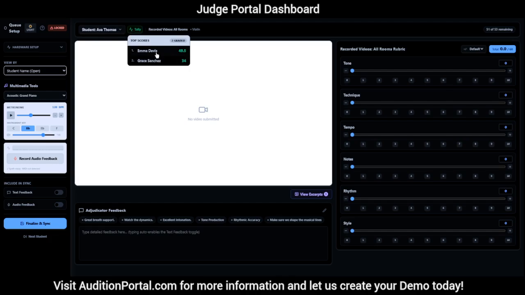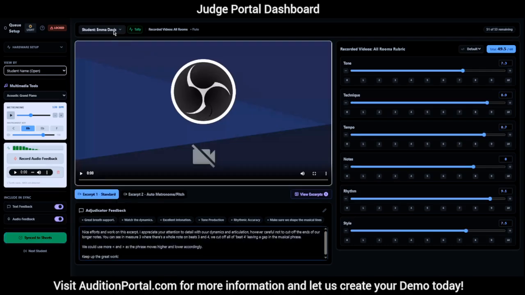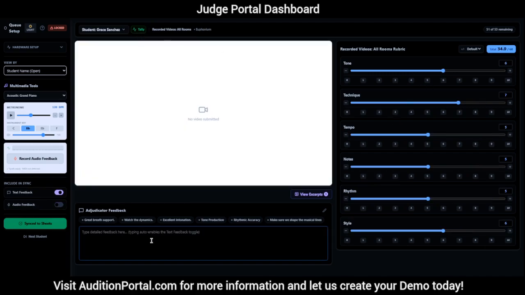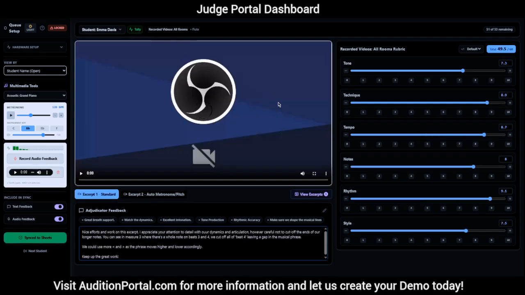The tally feature allows you to see your completed ones and see their grades tallied from highest to lowest. This is great for chair seating placements or MEAs that are looking for tiebreakers or to try to alleviate some of those ties. Here you can click on each one of these and it's going to bring up that particular audition. Anything you modify from here, point values or anything, and you click sync to sheets, will auto-populate and override the previous score that you had given them. But it will give you at least the feedback that you had previously given them in the meantime, so that you can try to be as fair as possible, but also it provides you a lot of options as a judge.